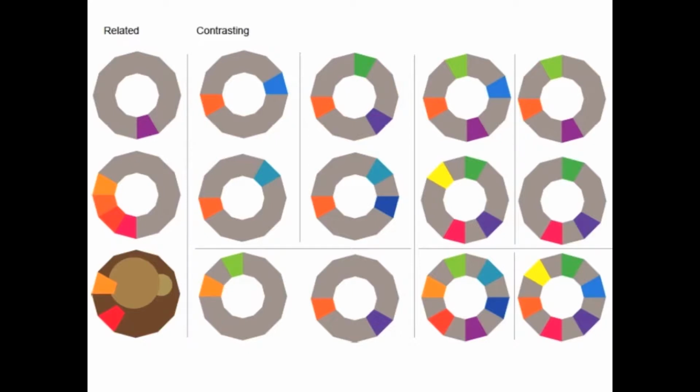So basically, we have two categories of balanced color schemes or harmonious color schemes. Related color schemes are those that follow the definition that related schemes or related color relationships follow when we're dealing with simultaneous contrast. You have a single primary, or you have no more than two primaries and one of them is held in common among the hues. Contrasting color schemes are made up of those hues that sit across the hue circle from each other, and all three primaries would be present, or you have two primaries independent of each other.